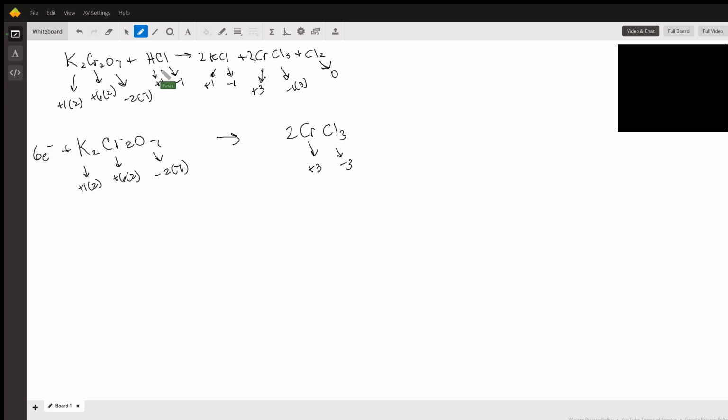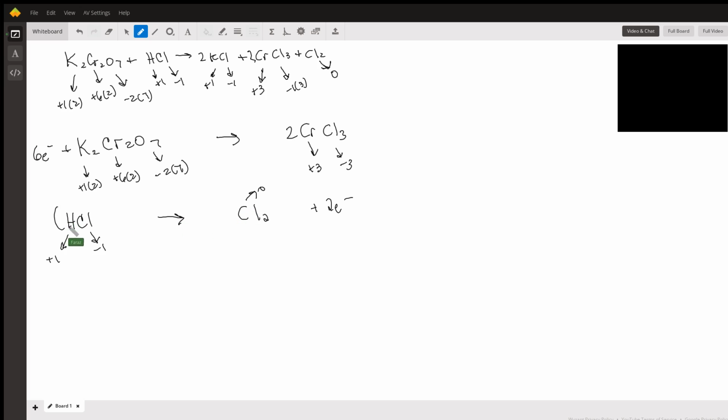Okay. Now I'm going to look at this HCl and the Cl2. So we've got HCl, and it yields this Cl2. Okay. This has a -1 charge. This has a +1 charge. Okay. And this has a 0 charge. There's 2 Cl's here, correct? So that means 2 electrons have transferred. So this is 2e-. Okay? So since 2 electrons have transferred because of the Cl2, that will balance the charges.